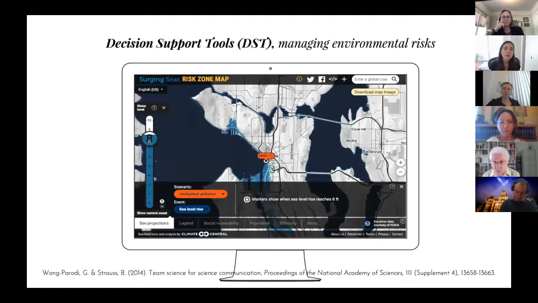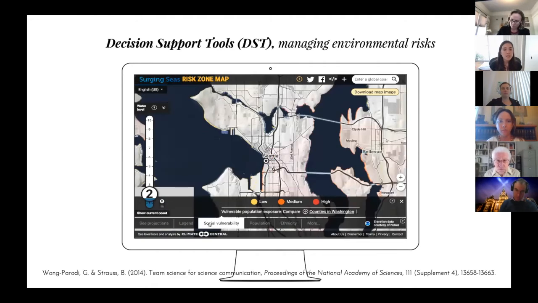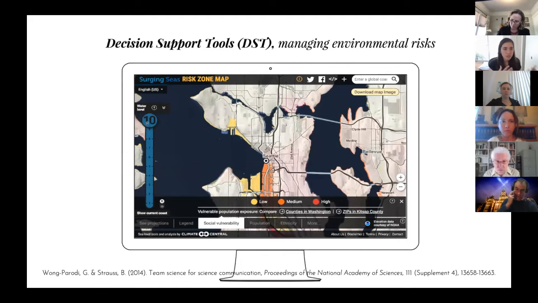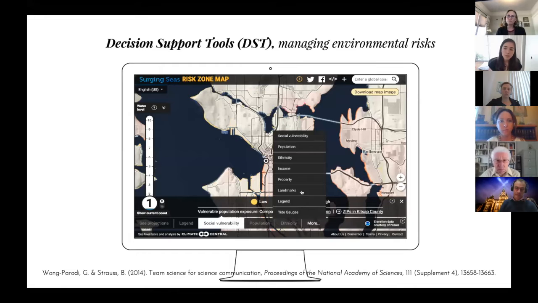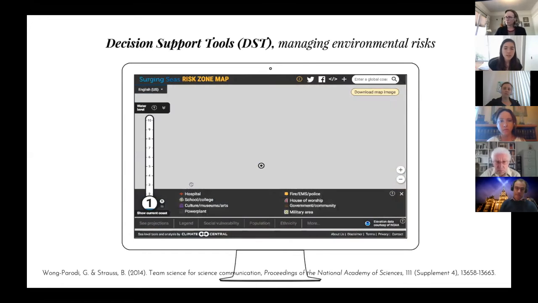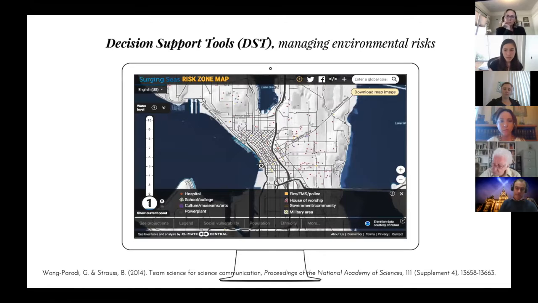Decision support tools vary in their complexity, from simple spreadsheets to complex GIS-based tools, such as this example showing Climate Central's Surging Seas Risk Finder, and in the amount of data they involve and the types of models that they use. Decision support tools often enable customizable exploration of the consequences and impacts of alternative models for given decisions, such as we can see here with this example, while also considering multiple stakeholder perspectives. Although increasing complexity, the ability to customize provides stakeholders opportunity to conduct more in-depth analysis that may be more relevant for local contexts.